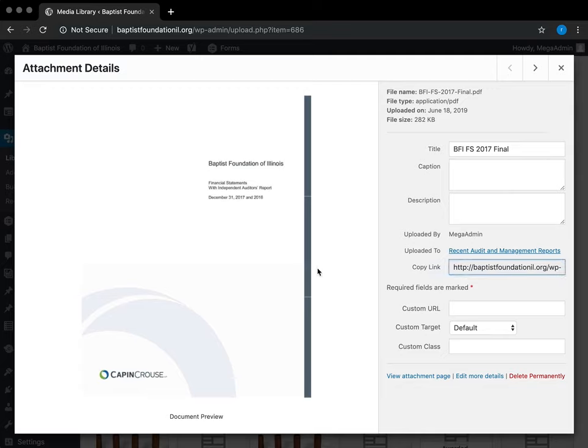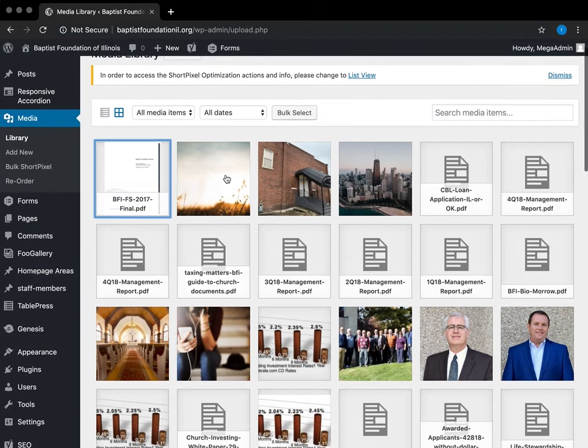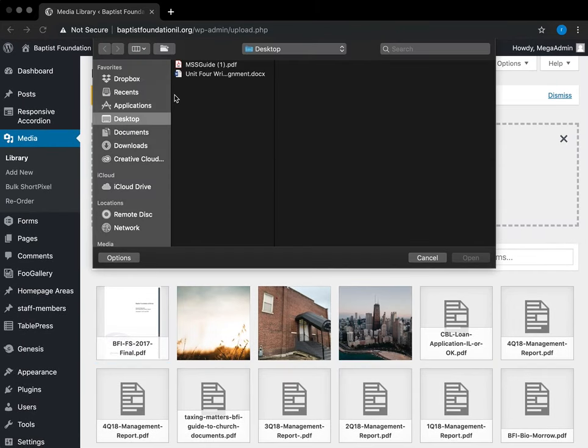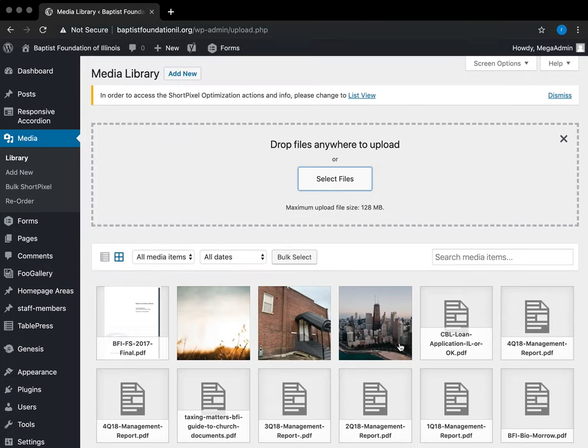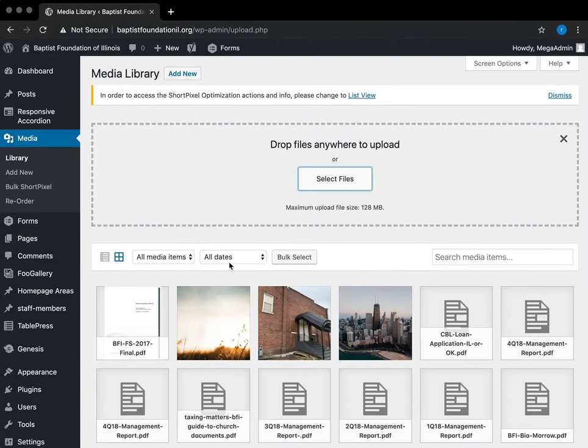You're going to take that and put it onto your page. But that's just where that copy link is. You just, very simple, add new, select files, and then whatever you have going on there, upload it. And it just takes a little bit of time depending on your internet, and that's that.